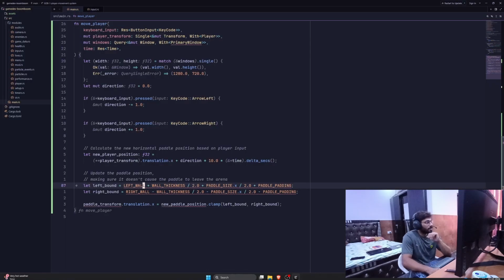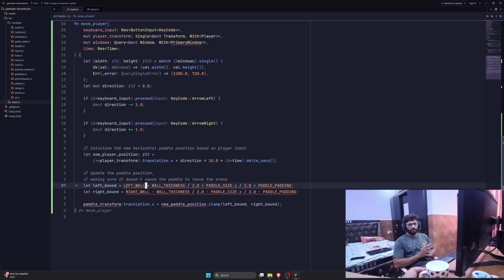Left wall is going to be... Parallax. Making sure it doesn't cause the pedal to leave the arena, right? So one left wall thickness, pedal size x by 2, pedal padding.